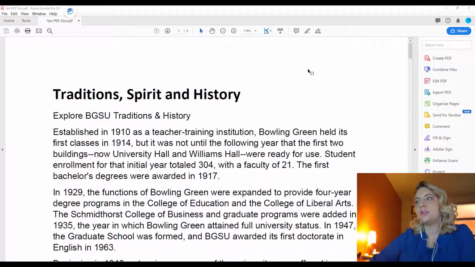So to get started with accessibility remediation, you will need to have the appropriate version of Adobe on your system, so your laptop or your desktop. As a BGSU employee, you have access to this for free. You will need to have Adobe Acrobat Pro DC. This is the version that allows you to edit.